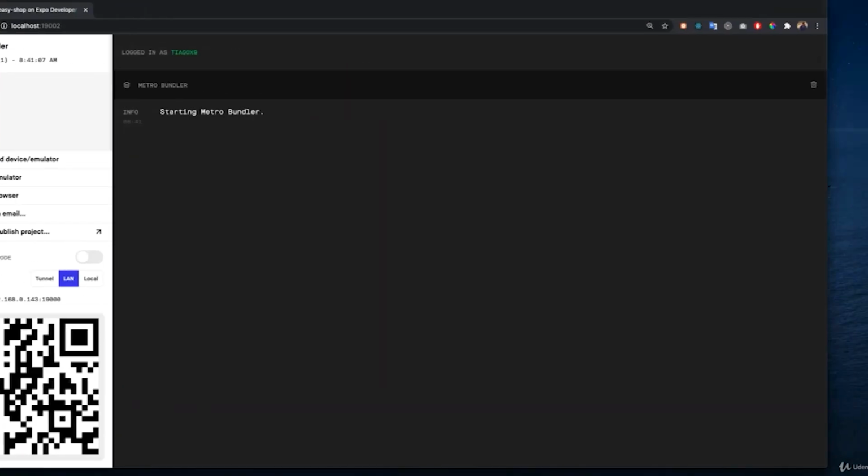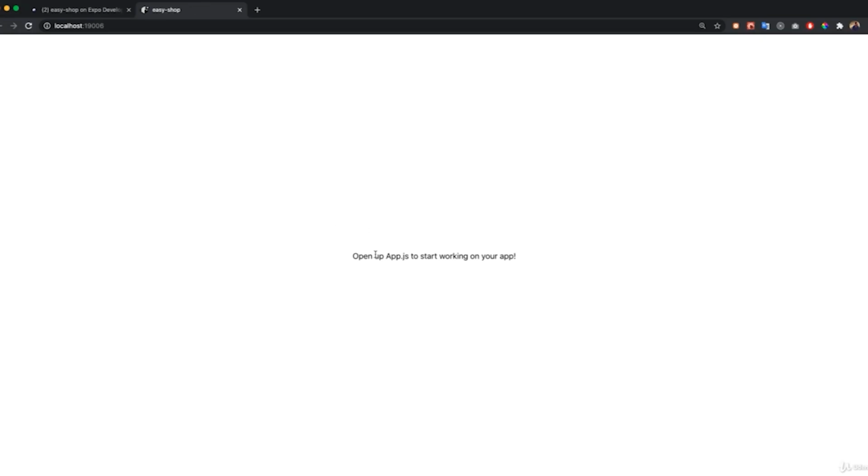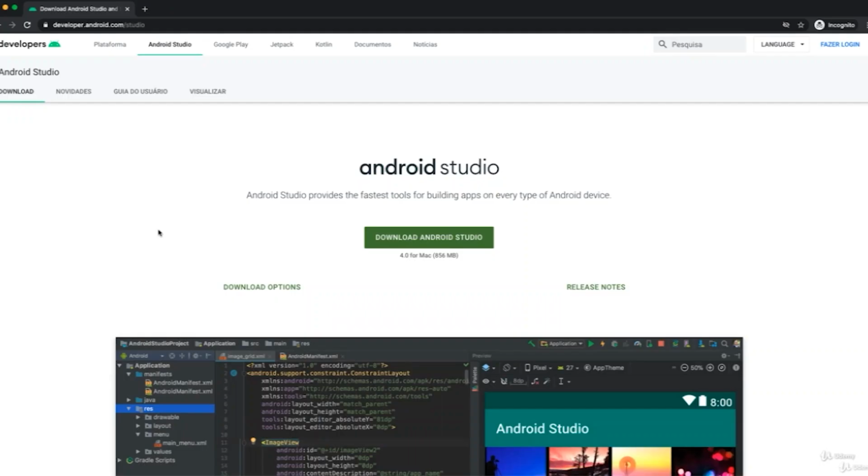So we will open our window in our preferred browser so that we can start our application on some devices. We will now start it in web, just to give an example, and here we have it. Now we will see how we can install Xcode for Mac users and Android Studio for Mac or Windows users, and how to run our simulators with Expo.